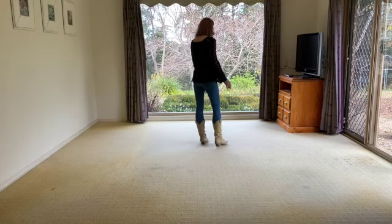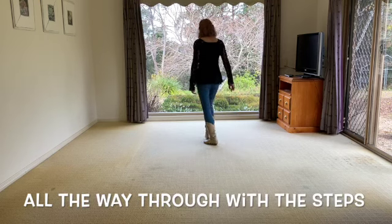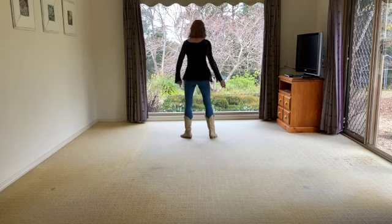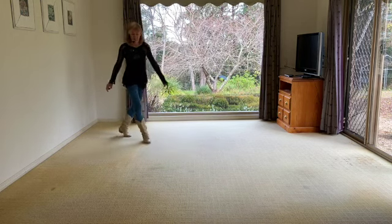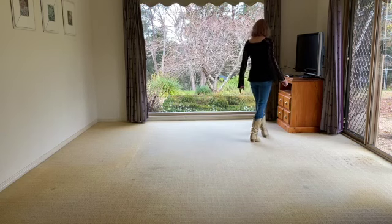All right, all the way through with the steps, weights on your left. Cross, recover left, side shuffle to the right, cross left, recover right, side shuffle to the left, half turn left, shuffling to the right — side together, side — rock back, recover to the left, side together side with a left shuffle and a half cross.